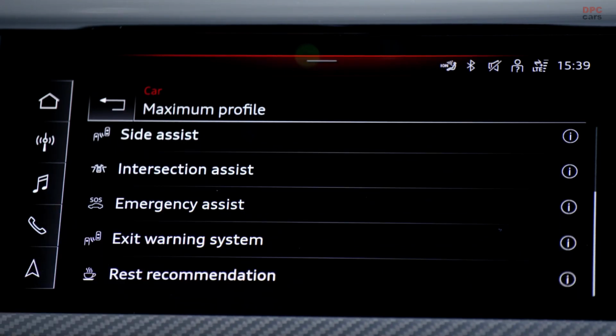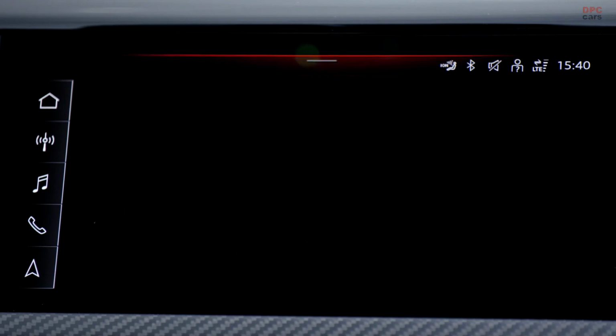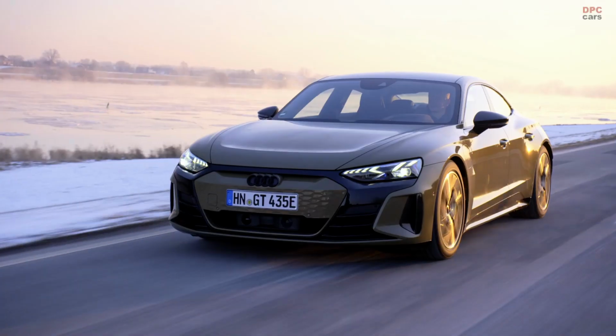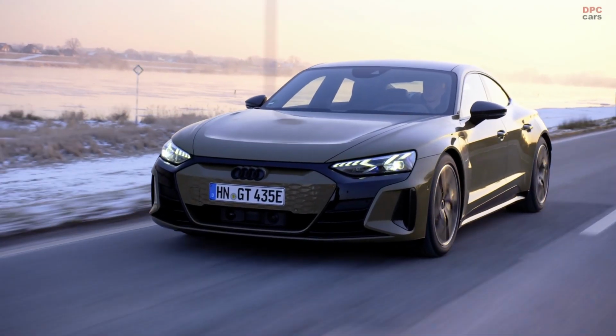So with the e-tron GT we combine 2 words: sportiness on the one hand, comfort on the other. This car offers space for 4 people. It's a 4-seater, 4 doors, and this is a modern interpretation of a classical Gran Turismo. So we combine extremely sporty proportion with the comfort of a 4-seater.